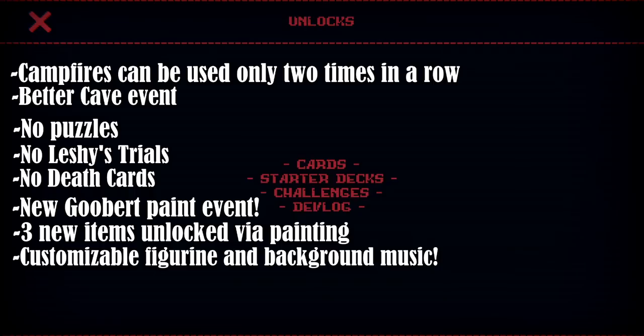Next thing that you can actually do that does not have to do with unlockable things is that you can change your figurine and the background music of the game. I mean, it is just a bit of flair, but it's nice that they added it. For you to do that, you have to stand up and go towards the right of the room. Both of them are there.